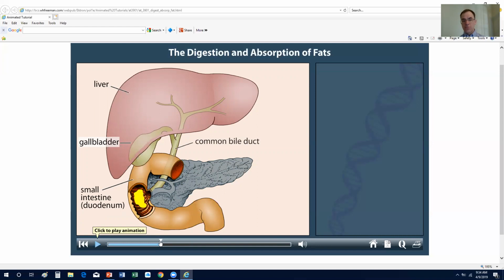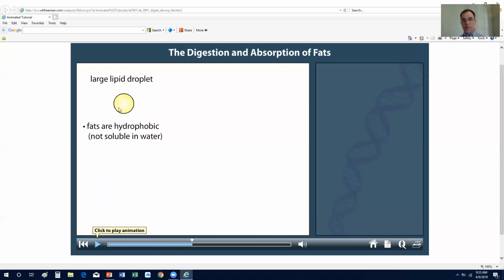And there, the bile is going to take this large piece of chyme and break it into smaller pieces, as you see here. It goes from one big piece into a bunch of smaller pieces. The idea now is that it allows for an increased amount of surface area for the pancreatic lipases, depicted here in blue, to come in and break it apart. So again, reviewing this video, here's our lipid droplet. Think of that as our chyme coming from the stomach into the small intestine. And there's our lipase enzyme from the pancreas.